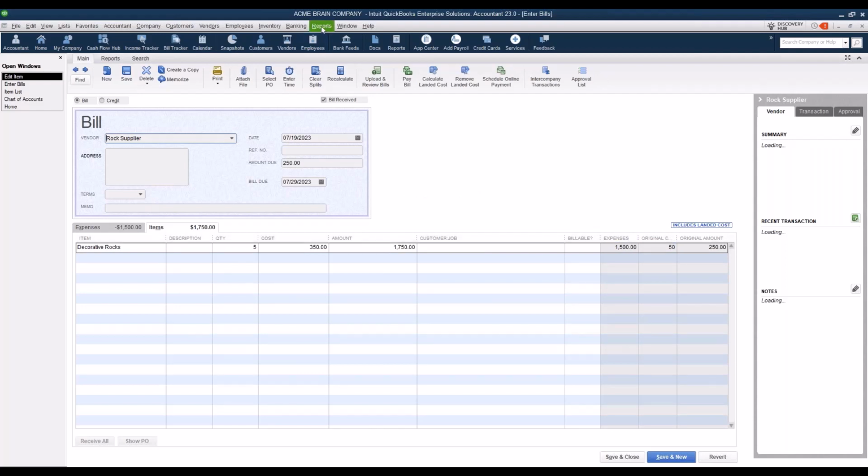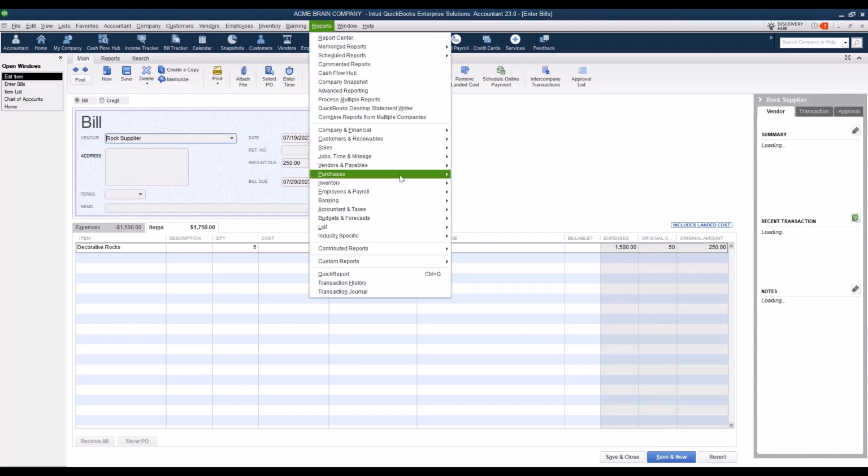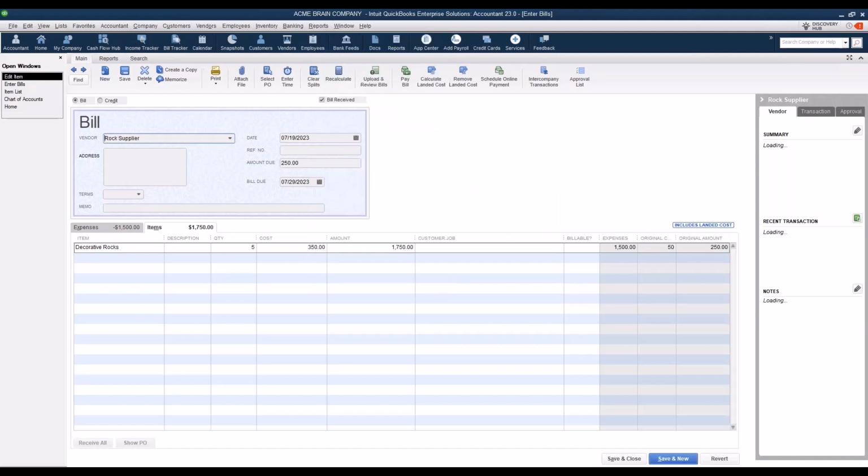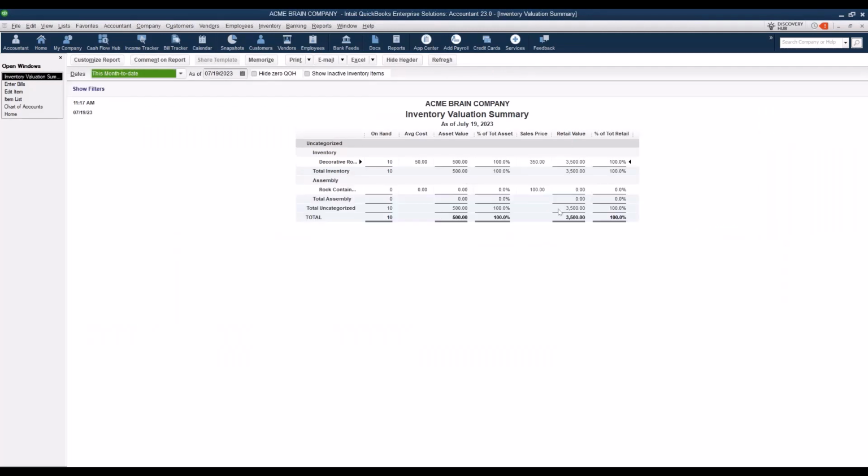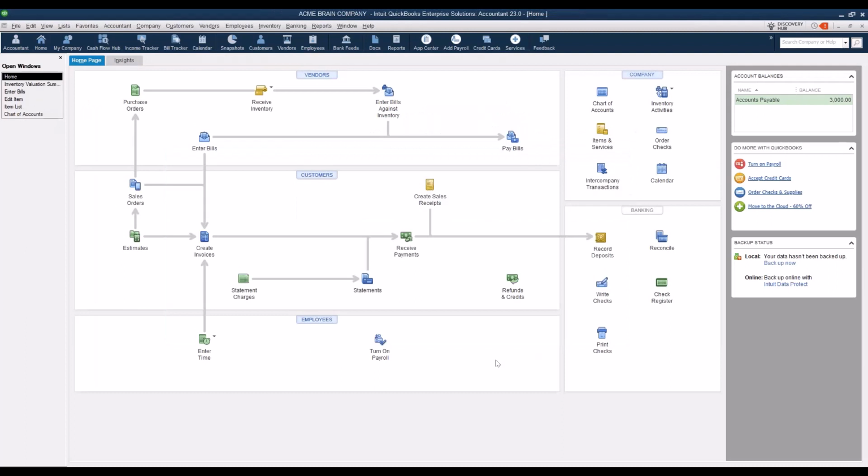Okay, so the inventory valuation summary that I mentioned, when we go here, inventory valuation summary, you'll see here the sales price. We want to make sure that you understand that this is going to change. So the average cost is actually going to change when you update that using landed costs, which is what we want. But just have that understanding that it's going to be reflected also on this inventory valuation summary as well as the item.